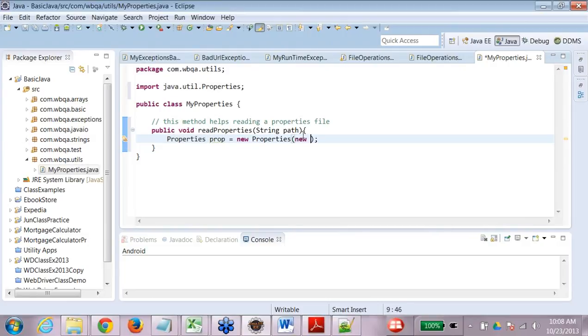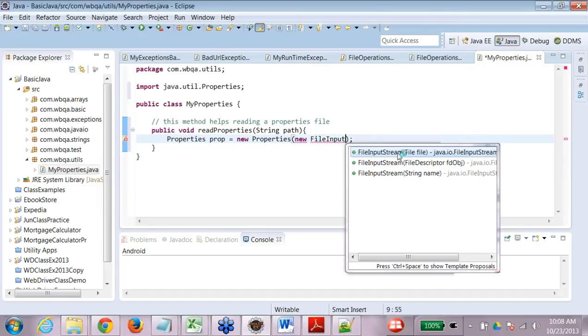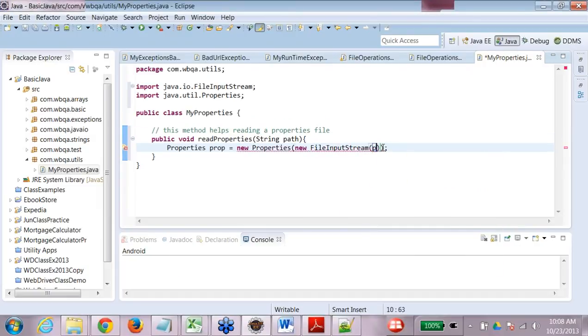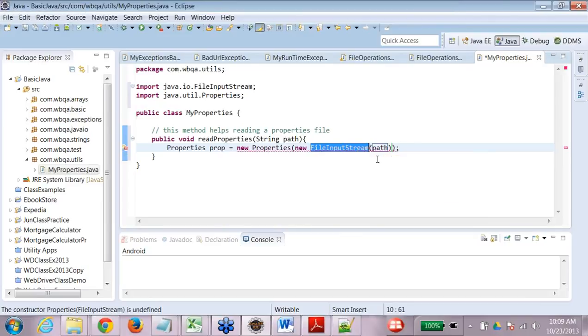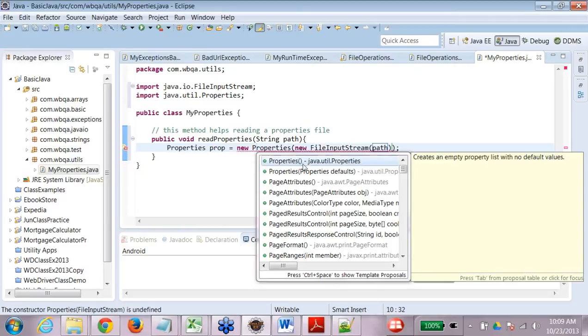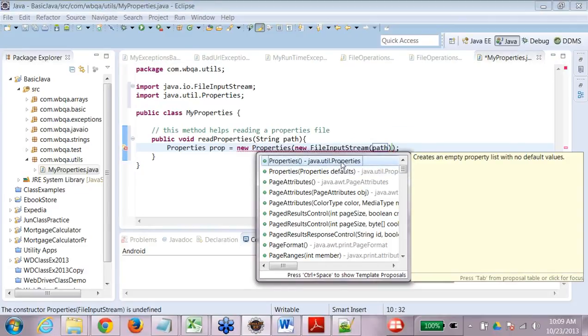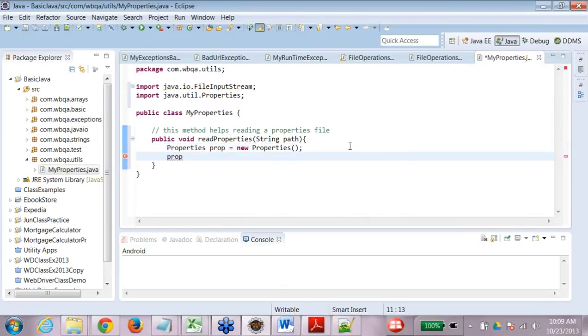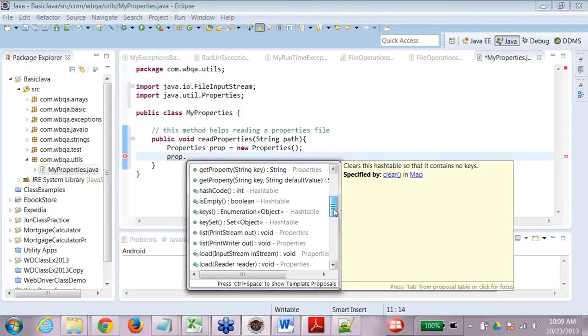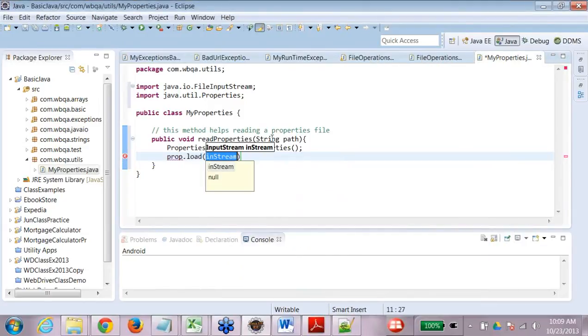You need to create a new FileInputStream.